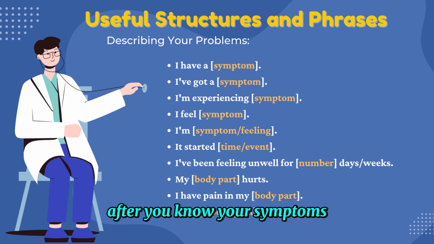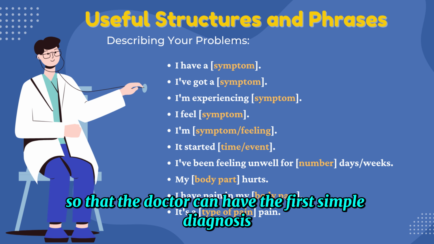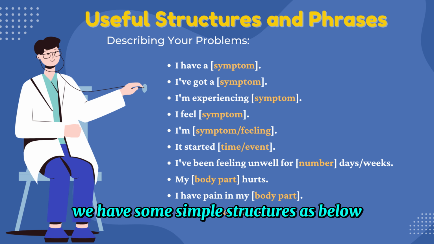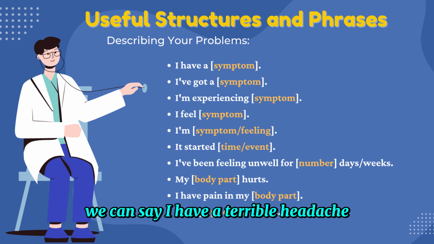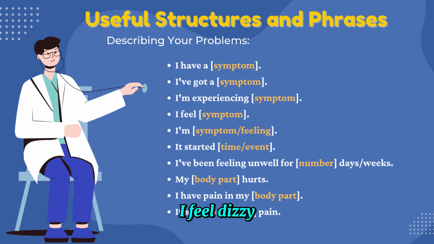After you know your symptoms, how do you describe your problems so that the doctor can make a first simple diagnosis based on your given information? We have some simple structures as below. First, to talk about your symptoms, we can say, I have a terrible headache. I've got a sore throat. I'm experiencing severe nausea. I feel dizzy.